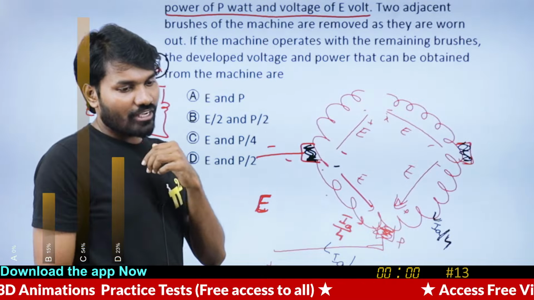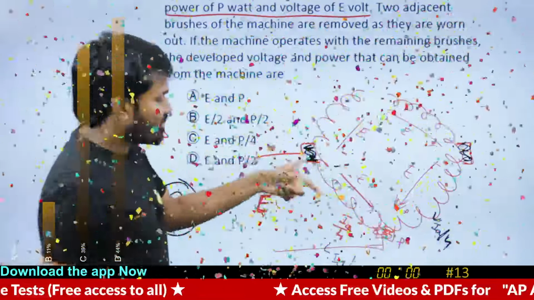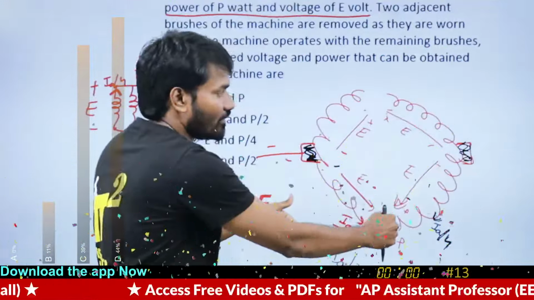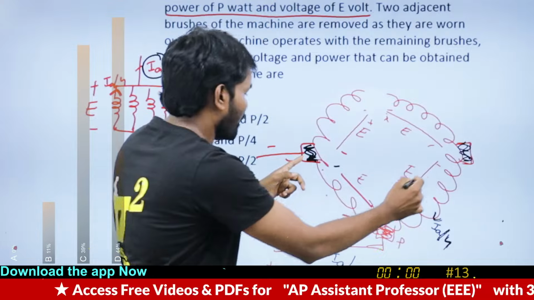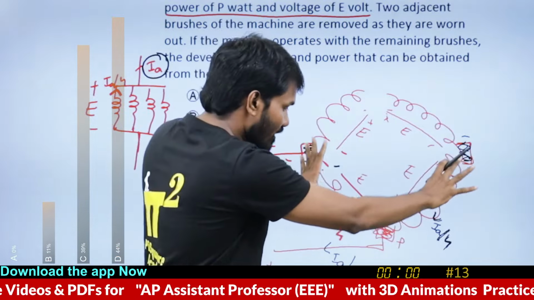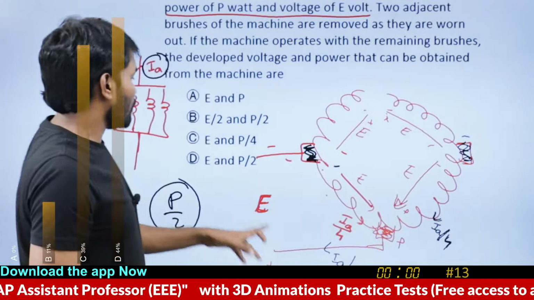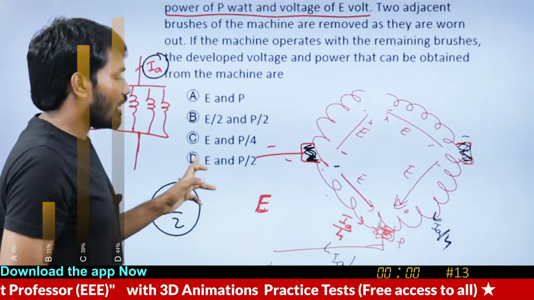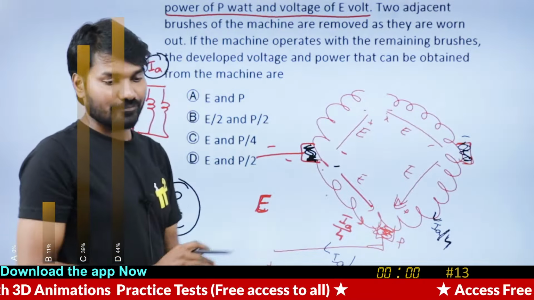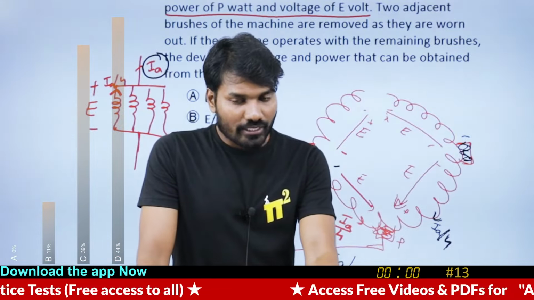Yes, Anvesh, you're right. It is still D, because this is IA by 2, this is IA by 2. This will still contribute that current, right? Because this negative and this negative brush, both are short circuited anyways. So these two parallel paths will contribute IA by 4, which is IA by 2. So still this will be answer D. For this open circuit case also, answer is D. Good, good. Putin is rocking.